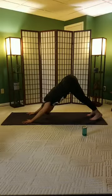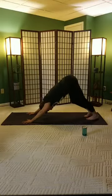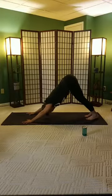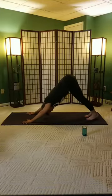This is our first downward facing dog, so let's play here a little bit. Press one heel at a time back to the mat. Open into your calf muscle. Hold that pose for just a couple heartbeats so you can actually feel it. If you're there pumping along, you're not really going to give that muscle a chance.